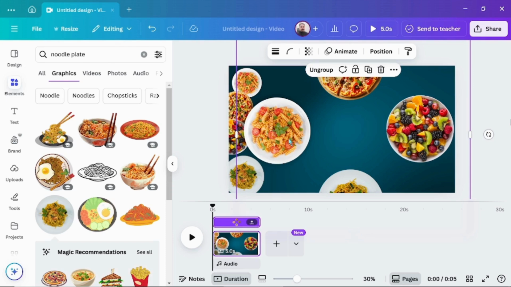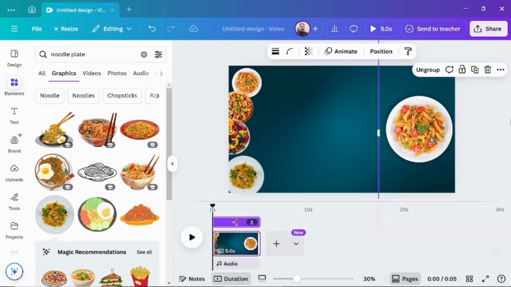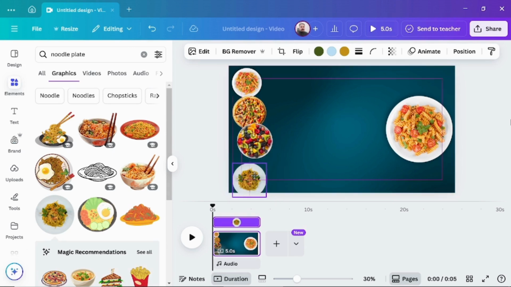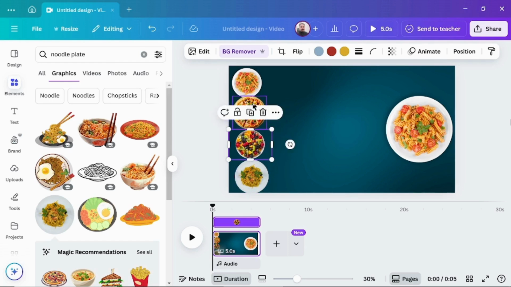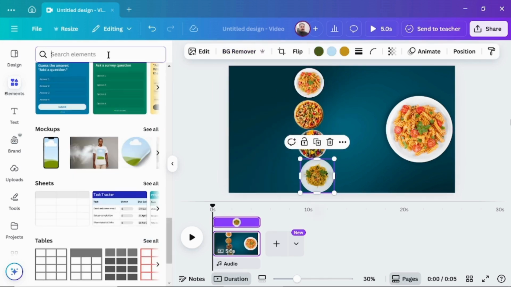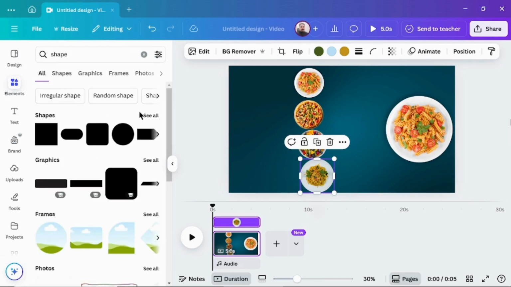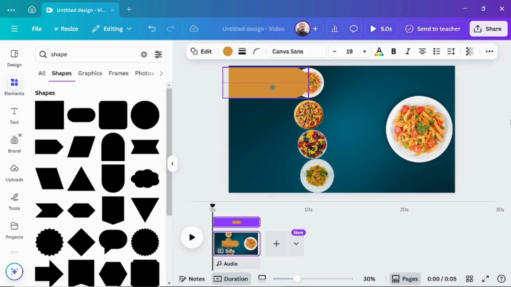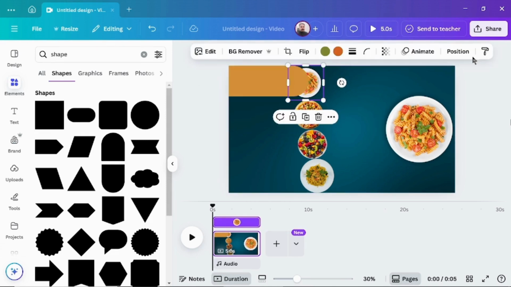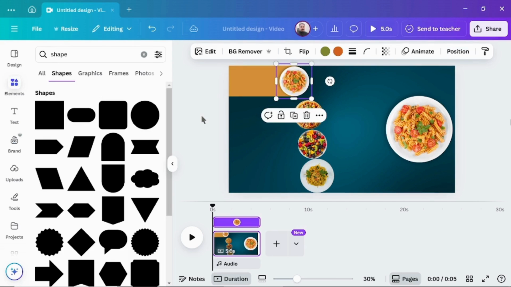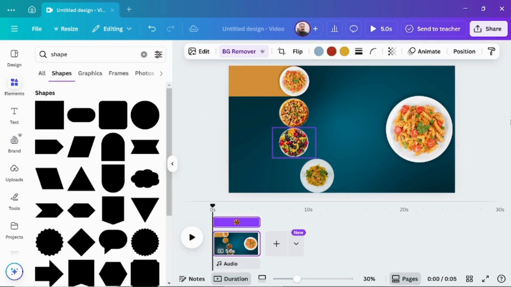Now, move the grouped dishes to one side of the screen to create space for your design. Repeat the same method for all the remaining dishes to arrange them neatly on the design.